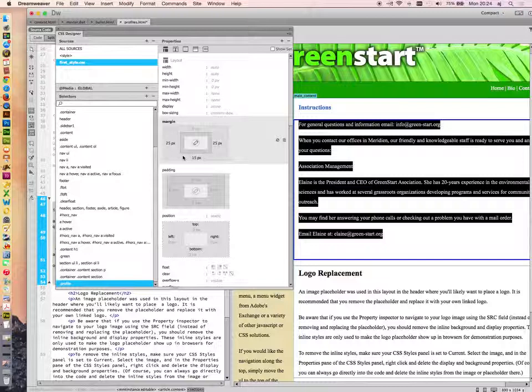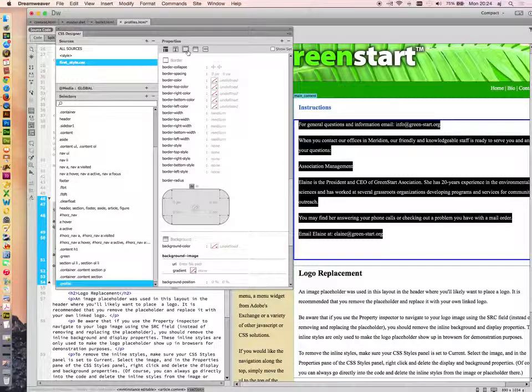The next thing we want to do is put in a border. Come down to border and select your border. Your border can go in all at once or you can put it in individually.